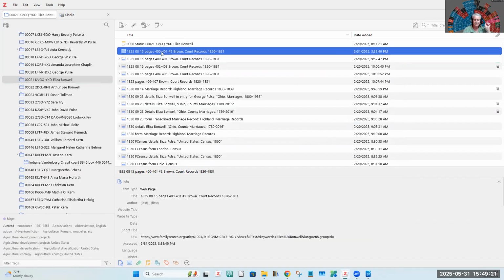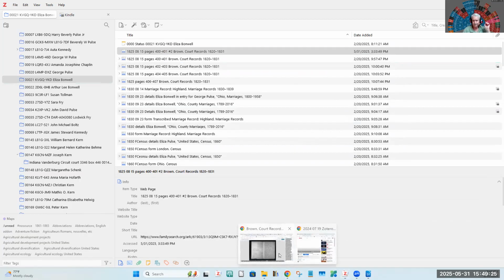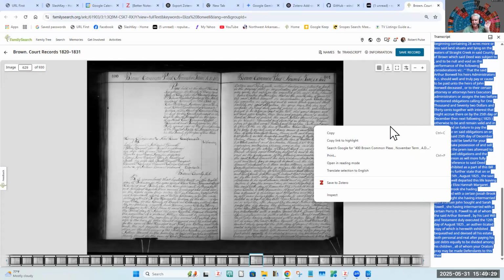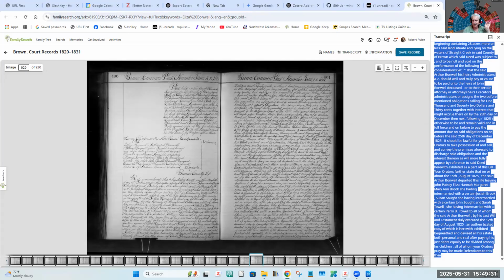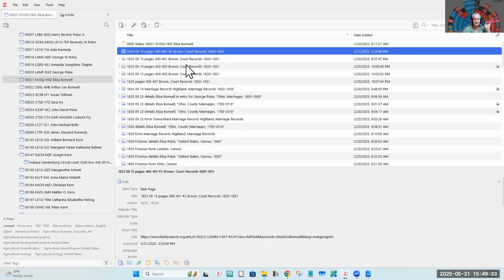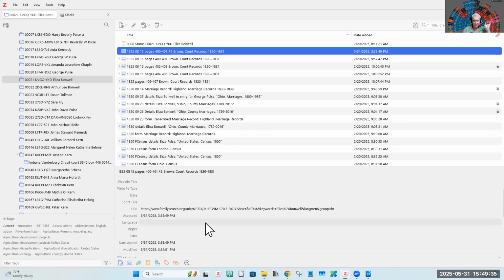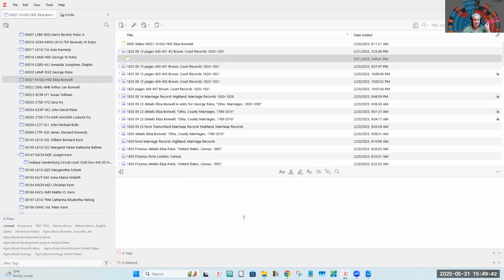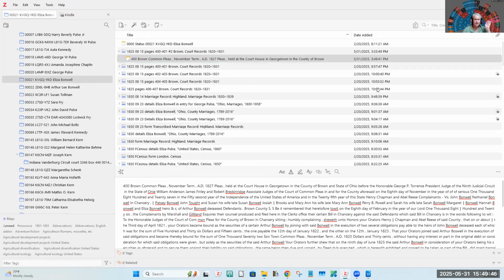Okay, so let's go up here. Let's go to that record. That's this page here. I've already got it highlighted, so this will make it easy. Copy, come back to Zotero, open that up. This is my little test page, but since I started here, I decided to go ahead and do it right here. Drop it in there and say paste. Okay, so let's see how that worked.